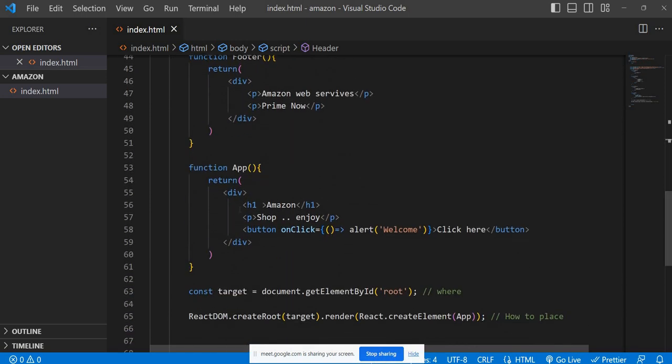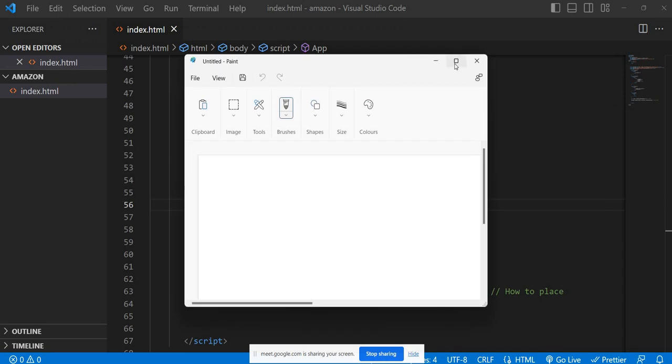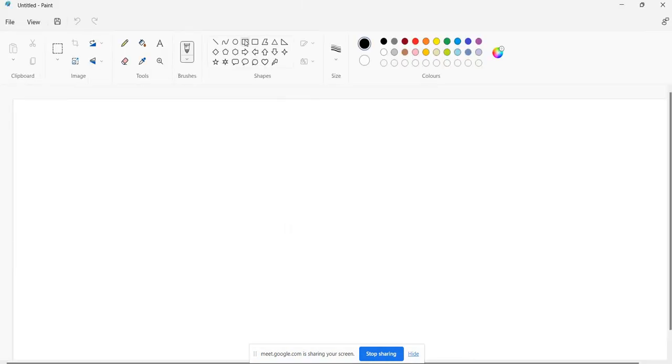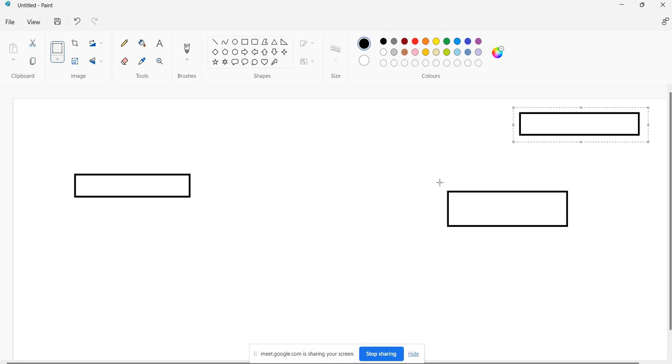So here my application is there. Now observe carefully. Here I'm just drawing. In the initial days I will explain each and everything in detail. Suppose here I have designed some header. Here I have designed some content. Here I have designed some footer. Just imagine these are individual things, available somewhere, some other files.